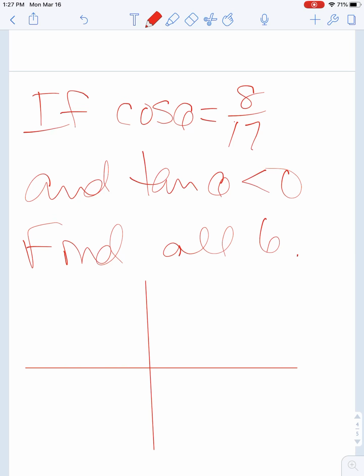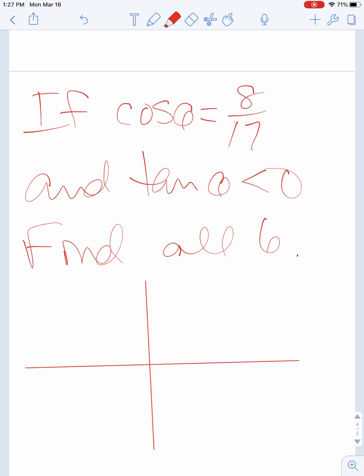So we've got to figure out what quadrant we are in. I'm thinking to myself, what is this telling me? This is telling me the cosine is positive. Where is the cosine positive? All Students Take Calculus: positive in the first and the fourth. So I know I'm not in the second or the third, because cosine has to be positive.